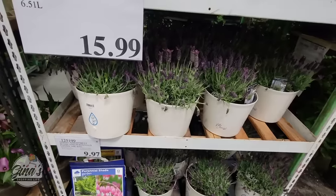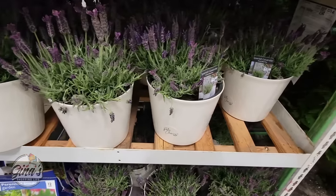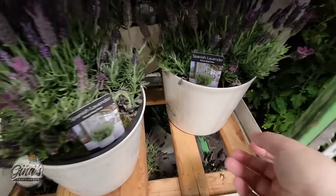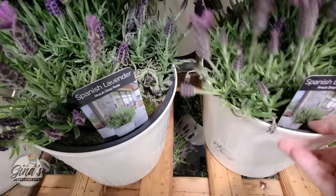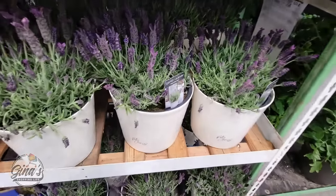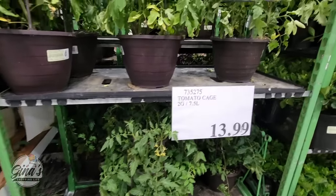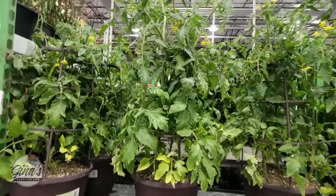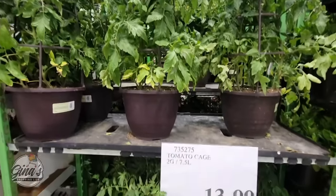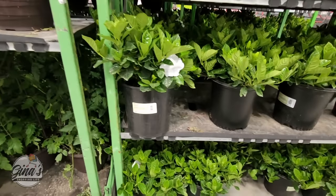Here's another one of my favorites — lavender. I love lavender at $15.99. I definitely have to grab a couple of these because they smell so good. This is the Spanish lavender and I like the pots they are in. Just place those in a nice bright sunny area. And right over here for $13.99 is the tomato cage — two gallons with some flowers on there — so you get tomatoes in no time. Just place this in a nice sunny area in your yard.